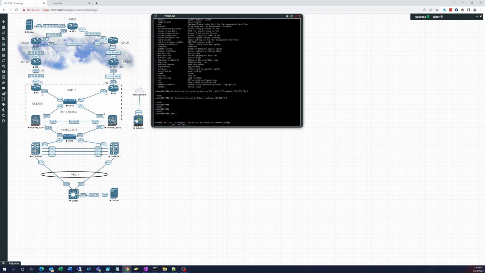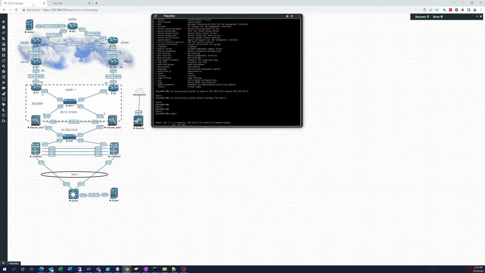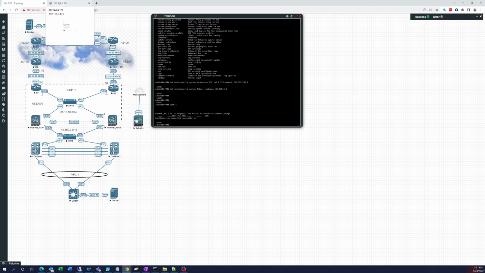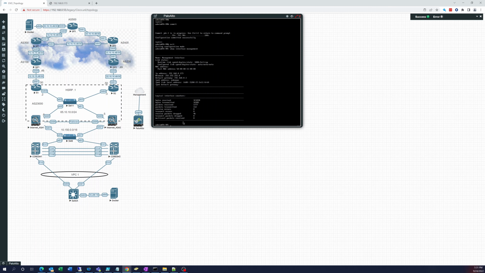So it's still committing. Okay, now it's committed. So if we exit out of configuration mode, we should be able to do a show interface management.